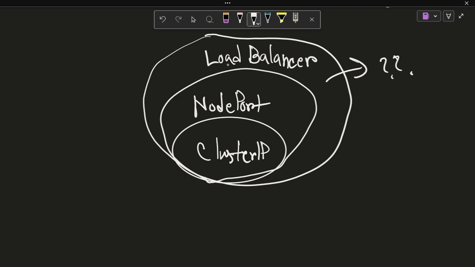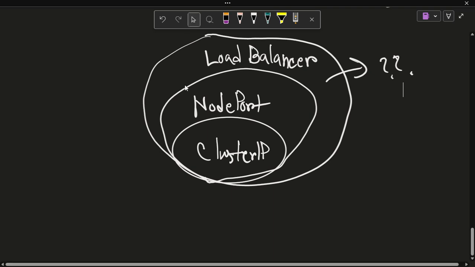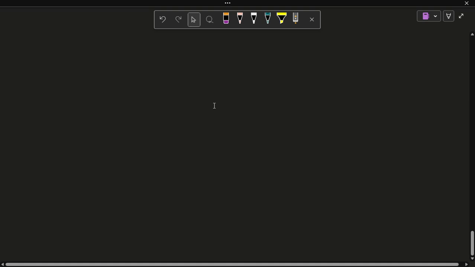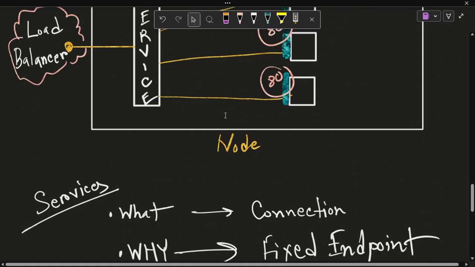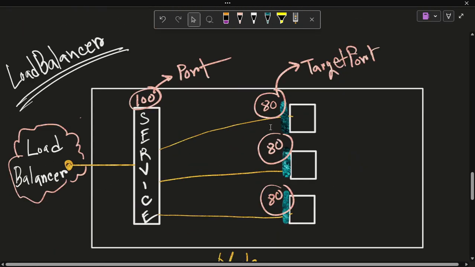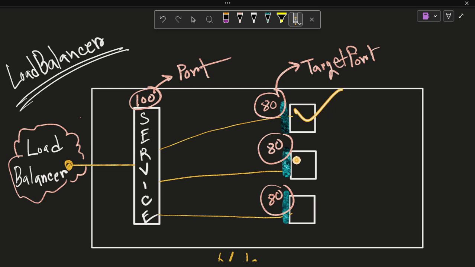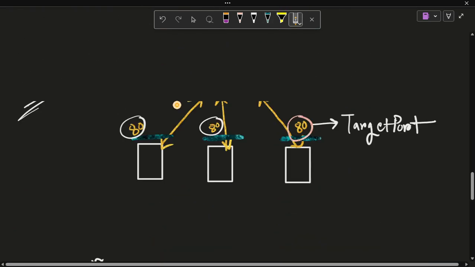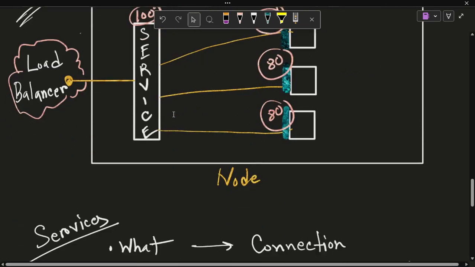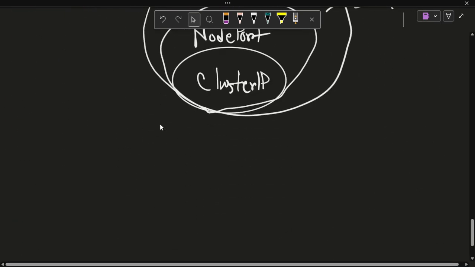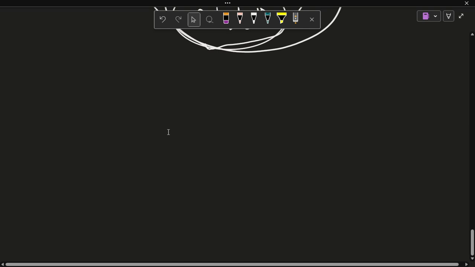Now, before we get to the hands-on part, only one thing remains: how do we know which pods to connect? Here I am talking about pods, three pods, this one, this one, this one. But how do I know which pods to connect? How does my service know that?